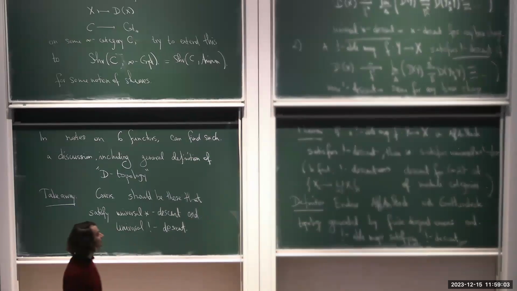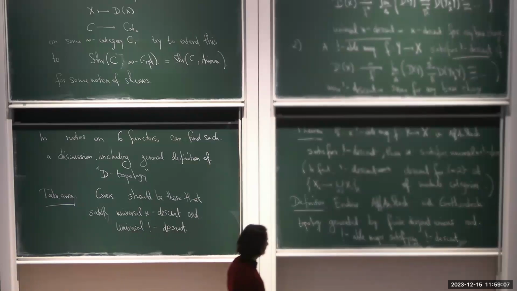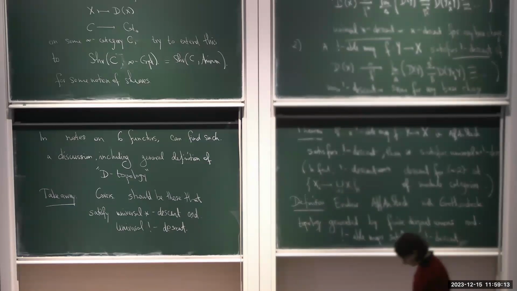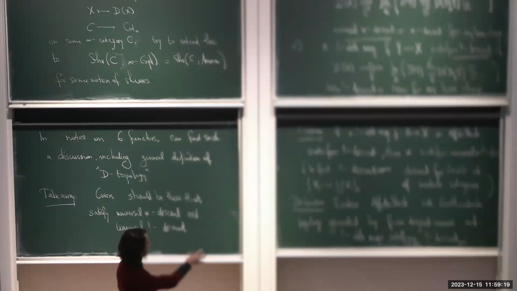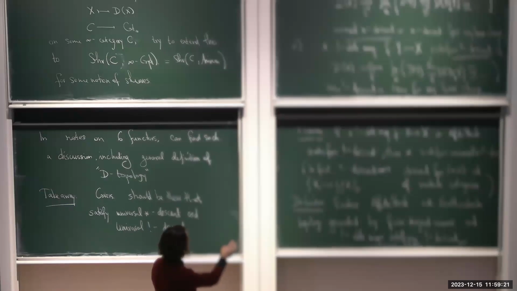So for usual affine schemes, what are the shriekable maps, and what are those which satisfy descent for shriek or for star, and what is the topology? Right, you could do the same discussion just with usual commutative rings. In that case, I would declare all my maps of affine schemes to be proper.